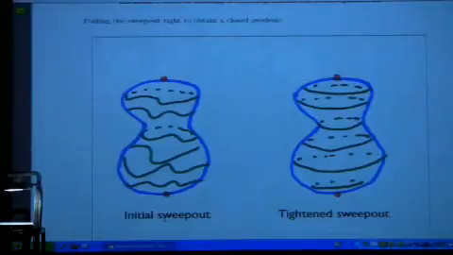Namely, the isoperimetric inequality on the sphere tells you that if you have a curve that divides the sphere into 2 regions of equal area, the length of that curve has to be at least 2 pi. Because this is a continuous family of curves with degree 1, there'll always be one that divides the area in half. There's always one with length at least 2 pi. So Birkhoff used this to prove the existence of a closed geodesic in S2 with any metric.